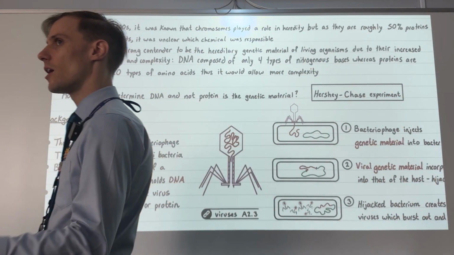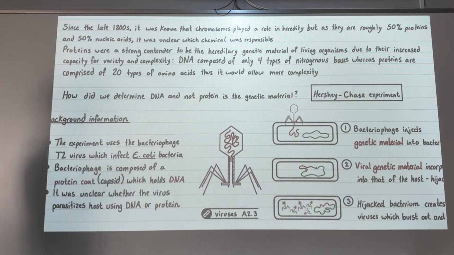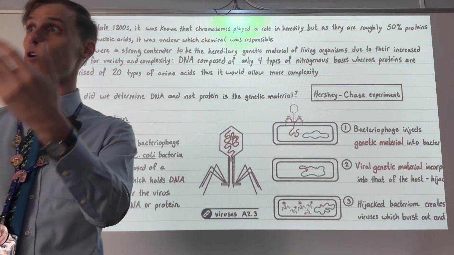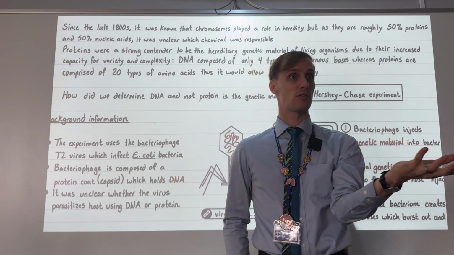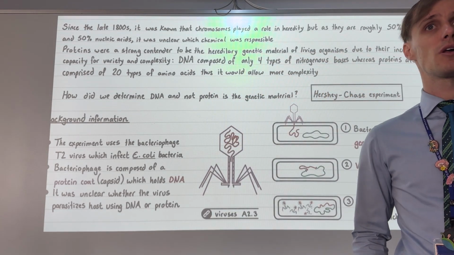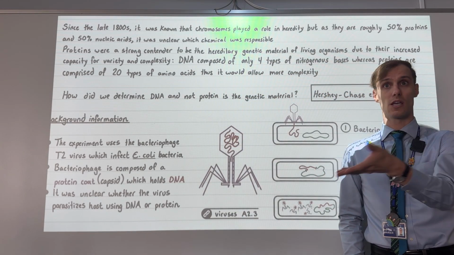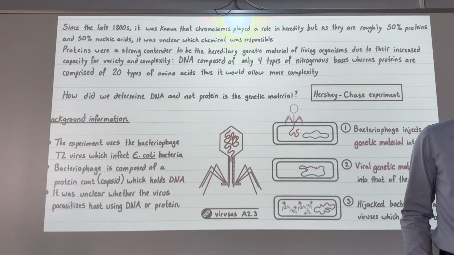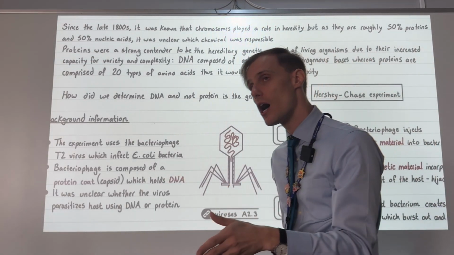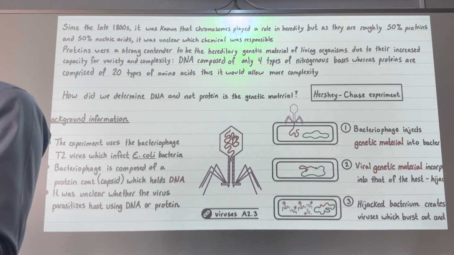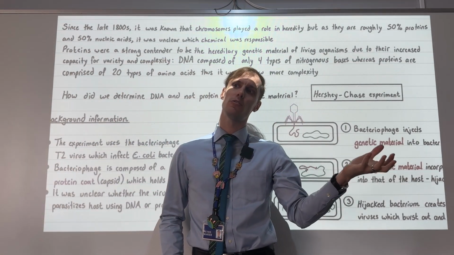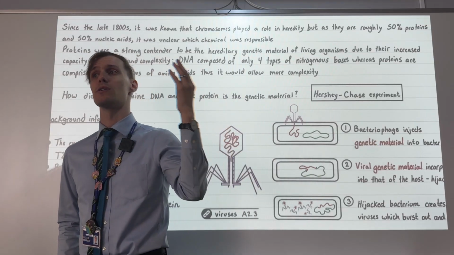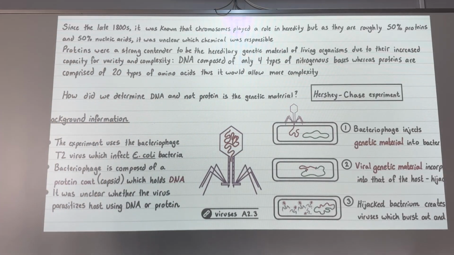And in the 1800s, we were at least confident that chromosomes played a role in heredity, meaning that they were used to transmit information from parent to offspring. We knew that. And we also knew that chromosomes, as we just discussed earlier, are composed of both DNA and proteins. Now, what was not known, or at least confirmed, is, well, which is it? Is it proteins that are responsible for genetic information, or is DNA responsible for genetic information?